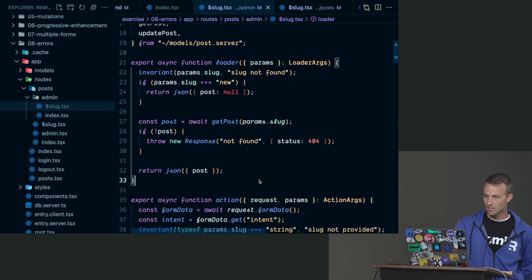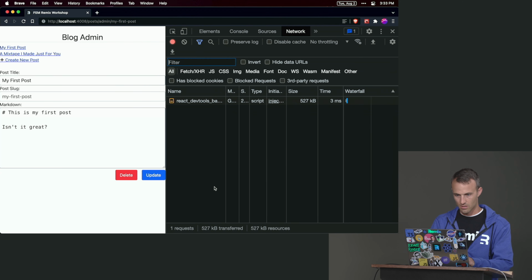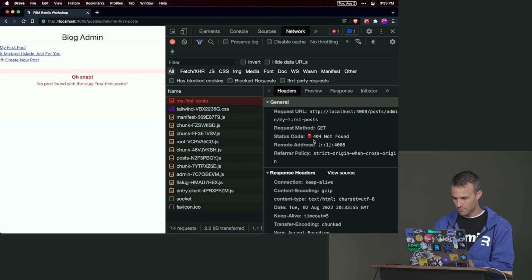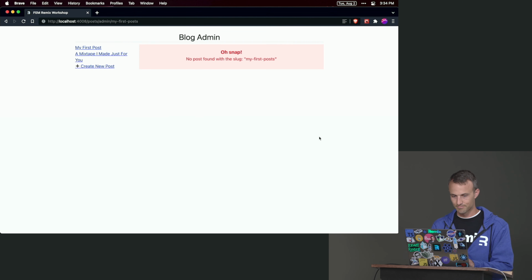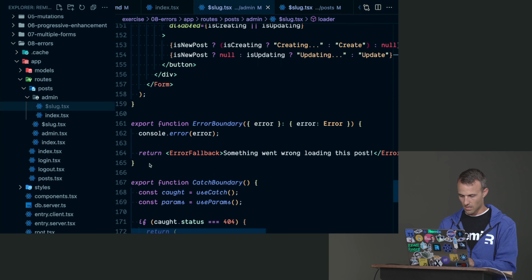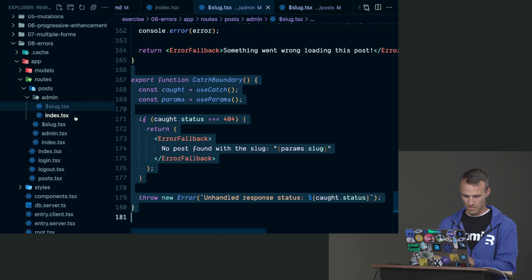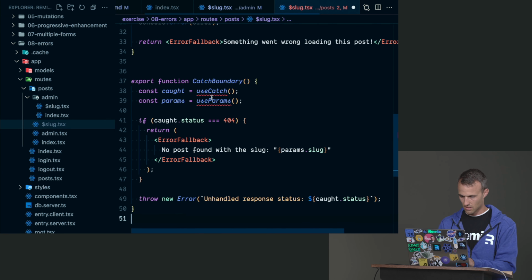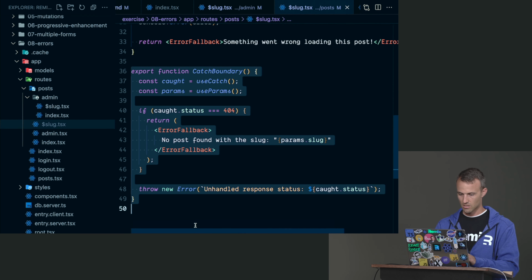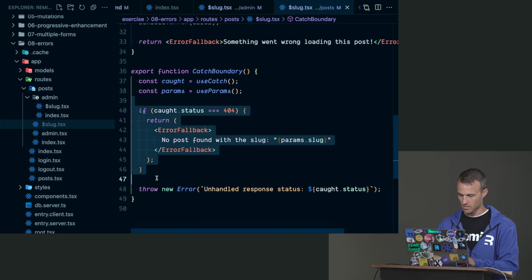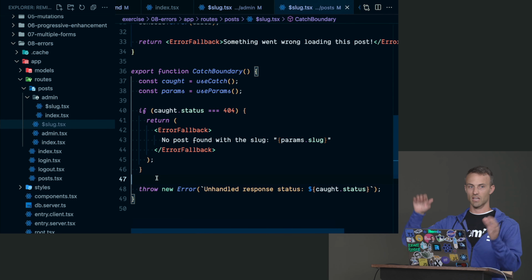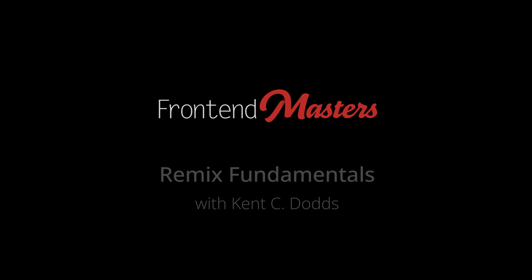So cool. Sweet. Yep, there's our 404. It matters, folks. It matters. Okay. And then, of course, we'd apply the same thing to our other route here. And then if you wanted to reuse this, how do you reuse components? You make a component and you use it again. So if you really wanted to reduce duplication and stuff, you could totally make like the master catch boundary that handles all the different status codes if you wanted to do that.